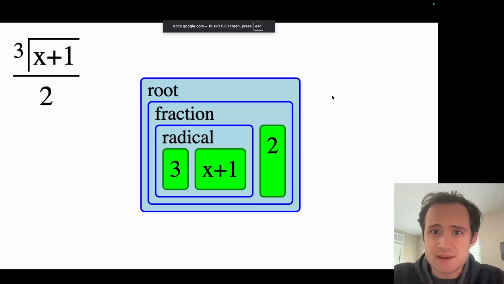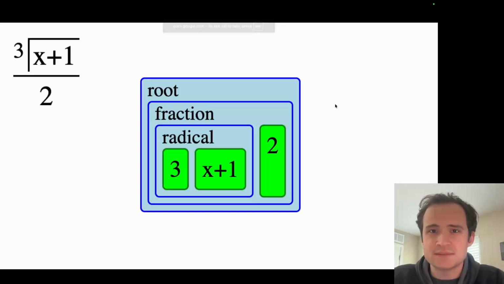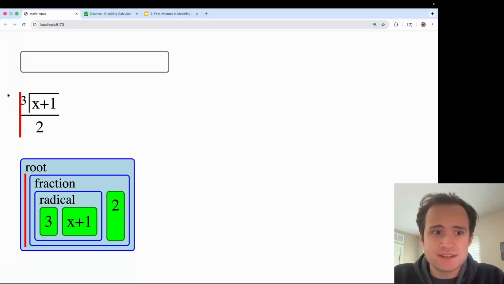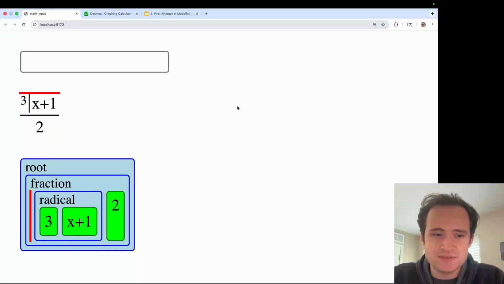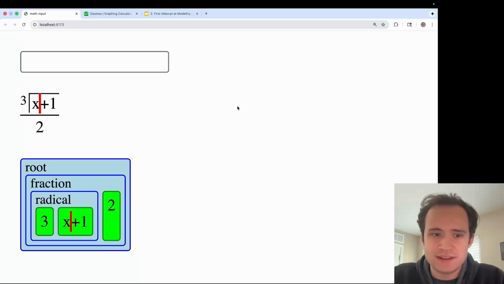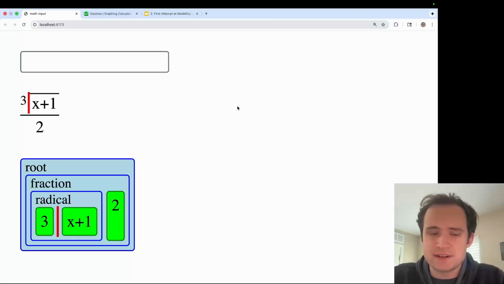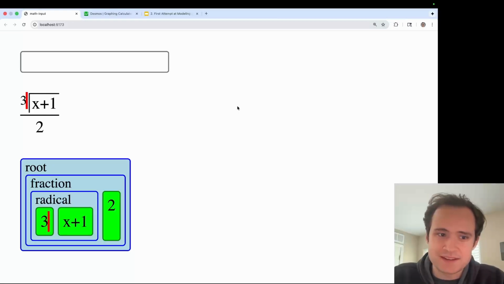So I actually built a demo of how you can move your cursor around here. This is the live version. As you can see, there's a preview of what we're actually typing, and then down below is the node view. And if I hit the left and right arrow keys on my keyboard, you can see the cursor move through the nodes at the bottom in a way that sort of makes sense, right? As you move left and right within a leaf, your cursor just moves left and right. If you move out of the leaf, you pop out into the previous node, and then you can go back into the next node.